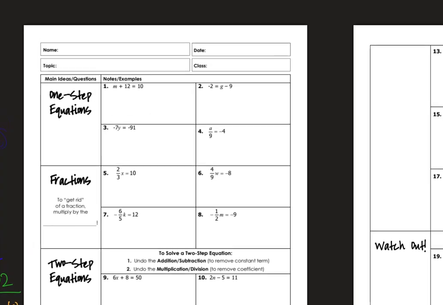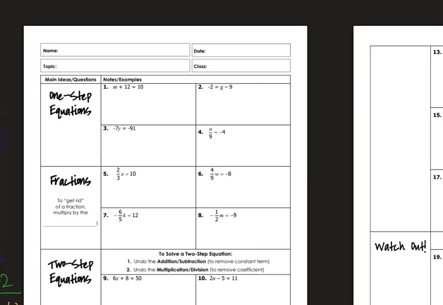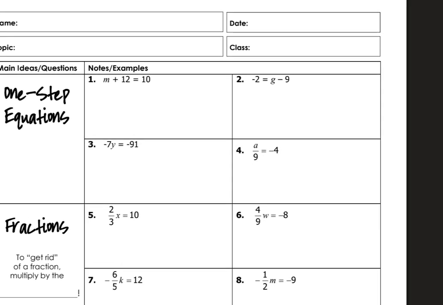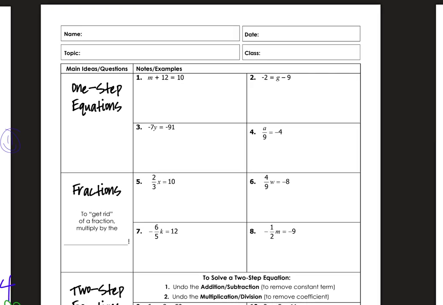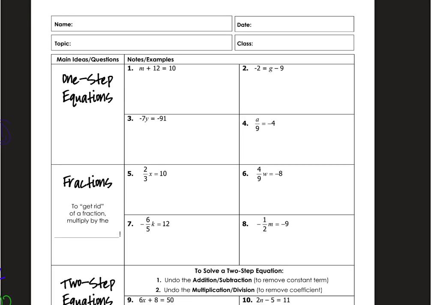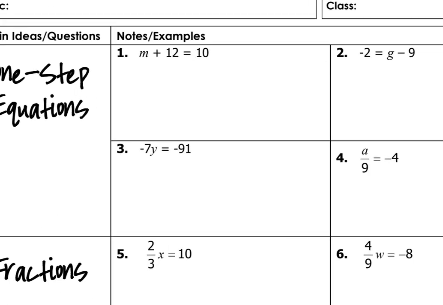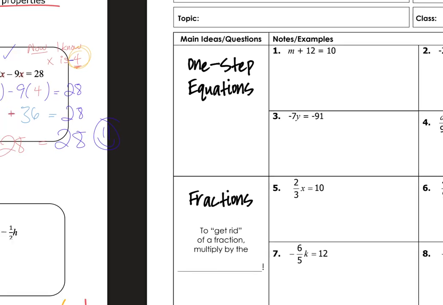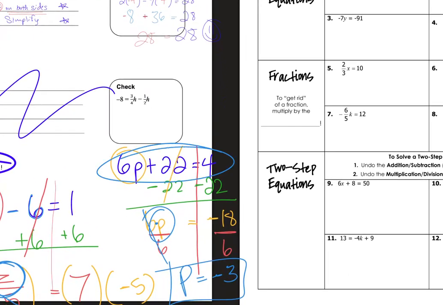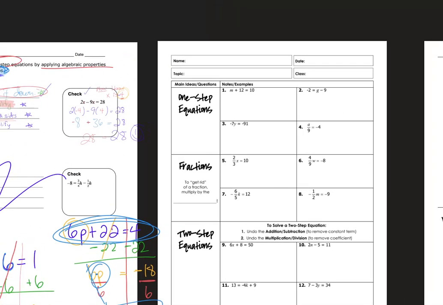So really, when it comes to these problems, I ended up doing many of them in class, but I want you to finish them, okay? So I'll do some of them, but I want you to finish them. And if you're like, oh, I don't know how to do all these, what I'd like for you to do is pause this and try them on your own first, and then come back and check yourself. You won't be able to check all of them because I'm not going to do all of them. For example, I really do not want to do number 1, given that this one is much harder than that one.